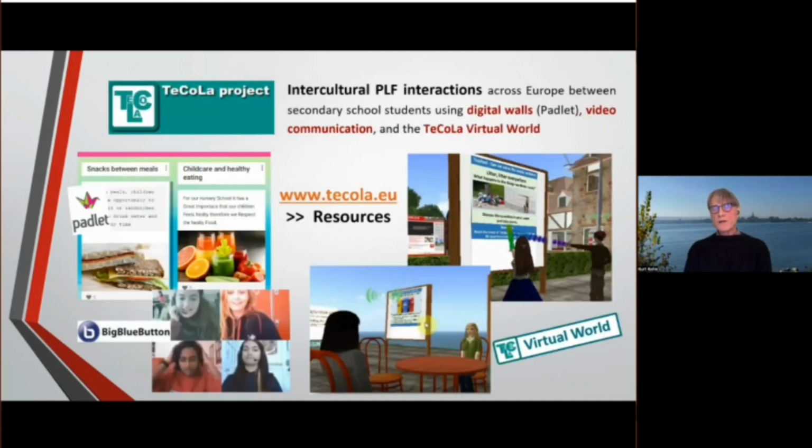Well, this is just a glimpse at our Tekola project. Later, I'm sure you will have access to the slides and to the link. Let me just show you what it's like, and then we are done. So here under resources, you find all kinds of tasks, which are important, of course, the tools, pedagogical guides, case studies, and let's have a quick look at tasks. This is meant for and developed for the school context, of course, but many things can be adapted, I would say, for the business context. What you have for breakfast, about myself and my school, and the way it is set up. We have a task description here.